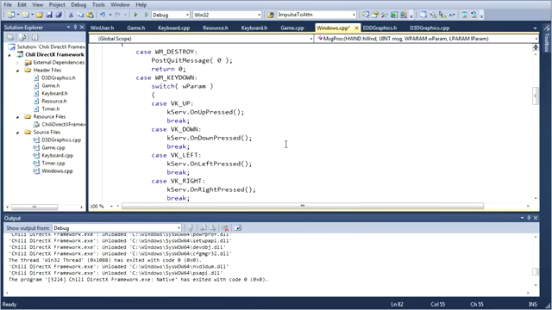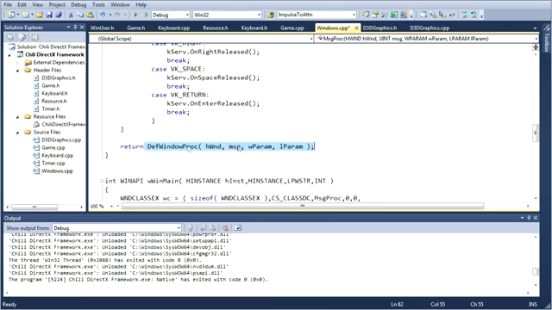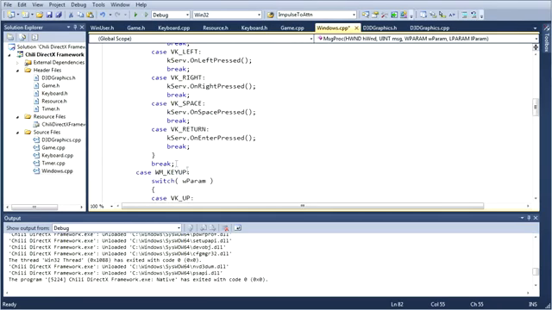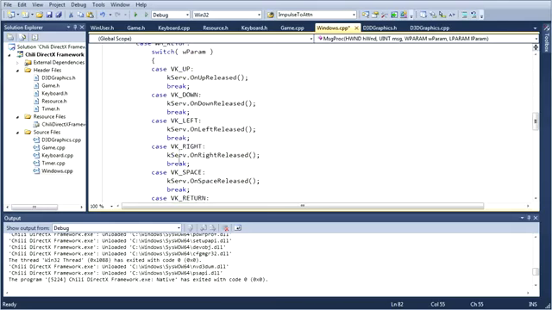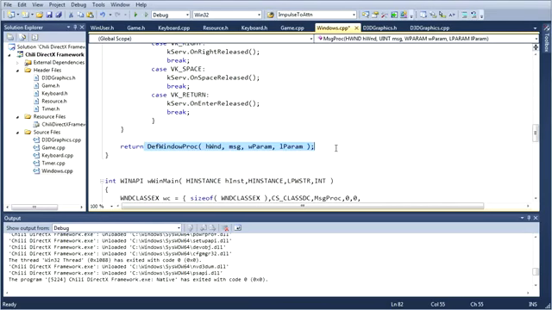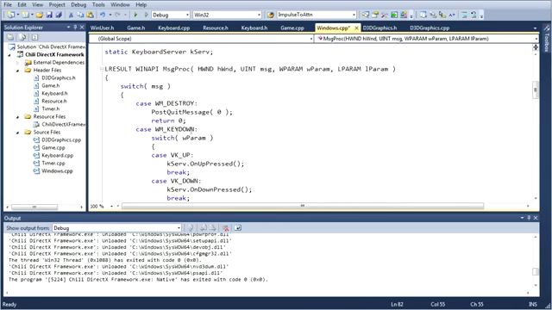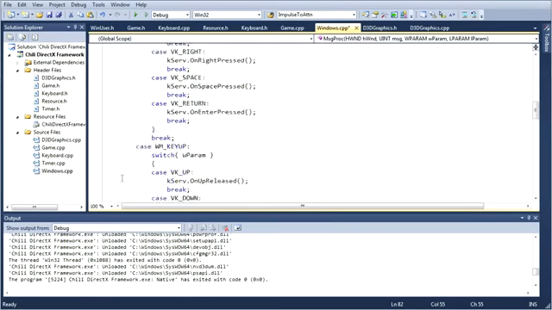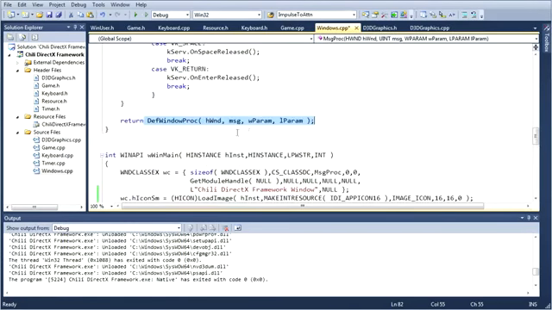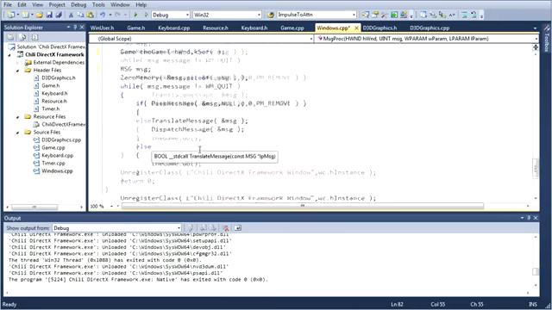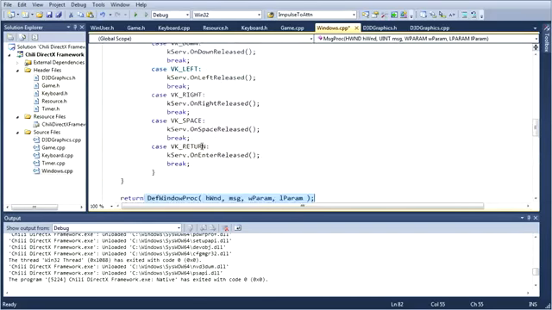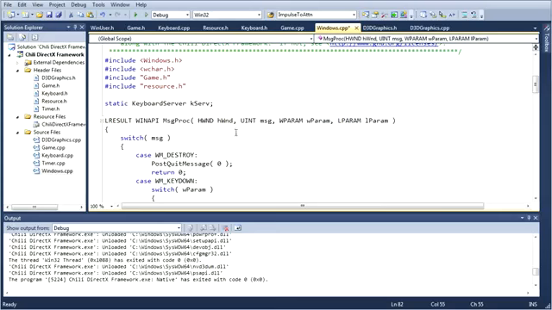I'm not even sure if the default Windows procedure does anything for key up or key down, but just in case there's something to handle, I call the default Windows procedure. And for all the other messages that are not processed in our switch here, they all go to the default window procedure. And that basically is how the Windows system works.